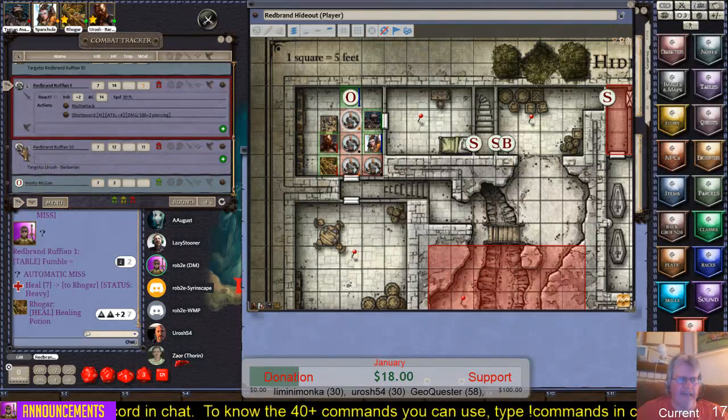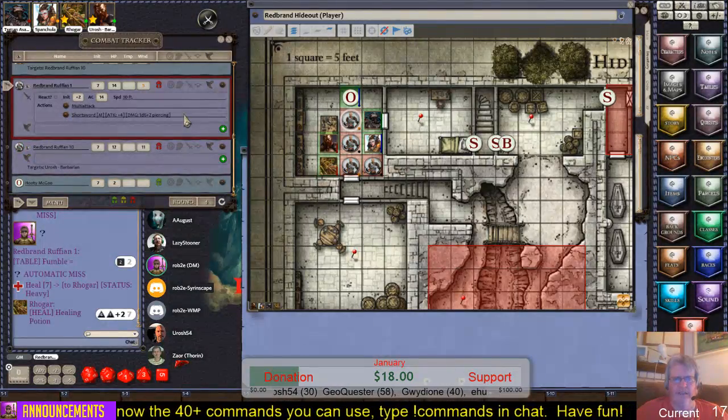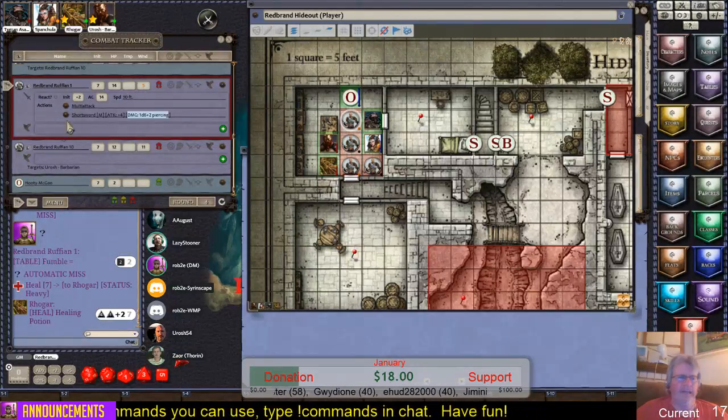So that was that guy. He rushed up there and got hit, but he didn't do any attacks. Thanks, Rush. I appreciate that. Did he not have to use his dash to go that far? He did. You're absolutely right.